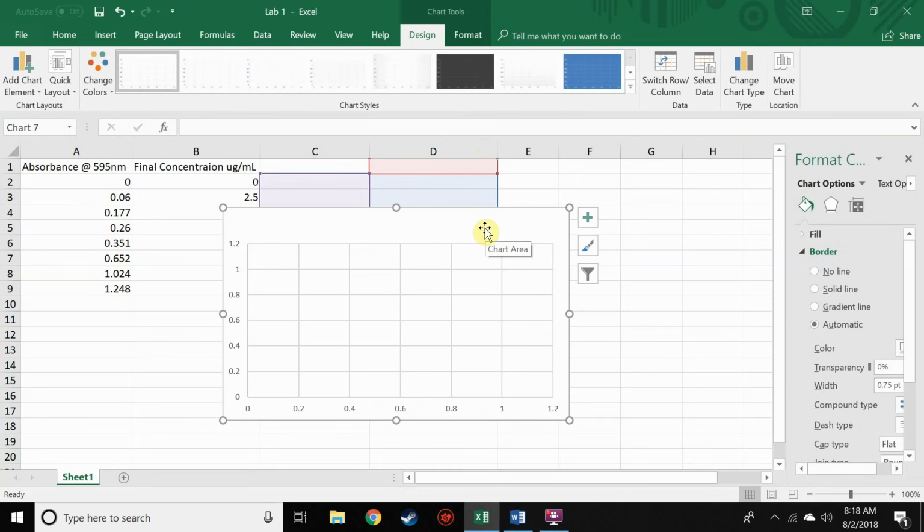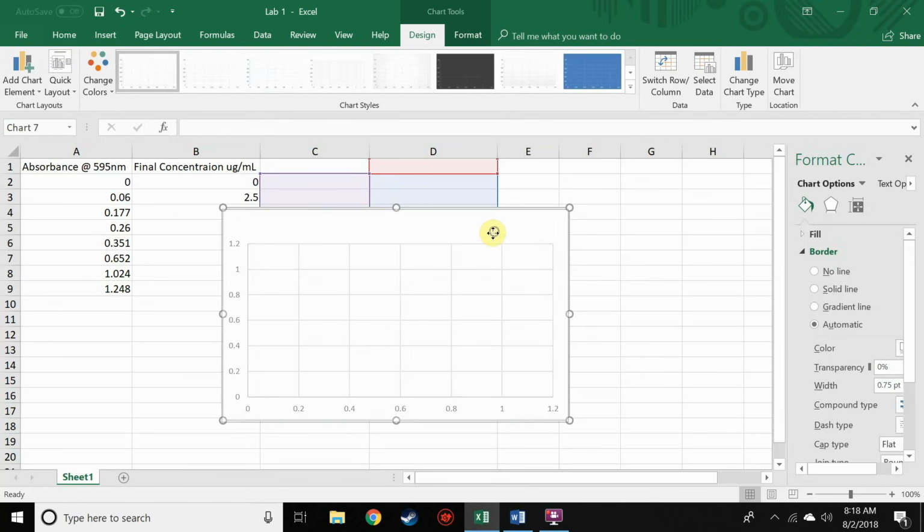Now Excel might automatically put in some data, but do not take that for granted and do not assume that it is selecting the proper data to go on your x-axis and the proper data to go on your y-axis. It's important that if it is already pre-selected for you, you double check and make sure what's supposed to be on your x-axis is your x data and what's supposed to be on your y-axis is the proper data for your y.